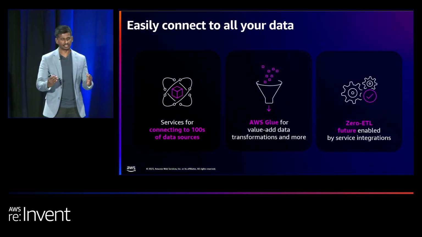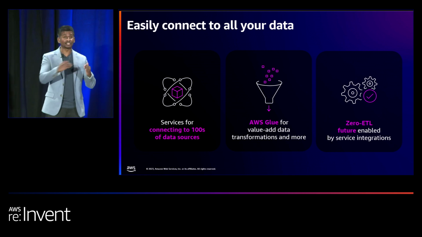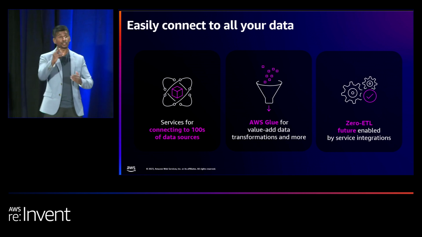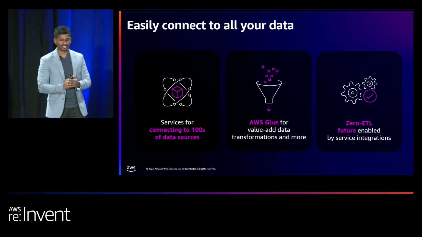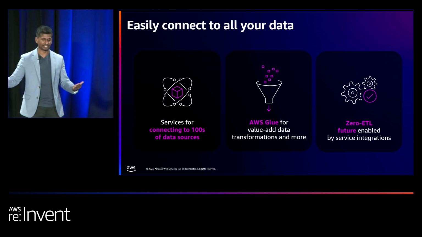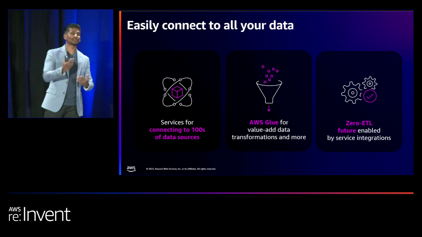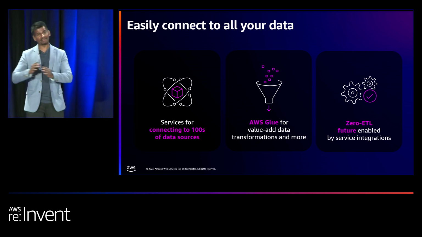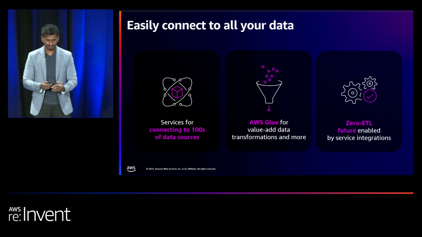The first and foremost thing is, as Sanchit mentioned, there are multiple data sources. We at AWS have services that are able to connect to all those data sources. So you don't have to build a separate ETL layer to extract data from those sources. You can connect to those sources from the data analytics services at AWS. Now, let's say you have further value-added transformations. You can use something like AWS Glue that will help you run those advanced transformations. In fact, we have a visual interface which allows you to not code a lot to get that done as well.